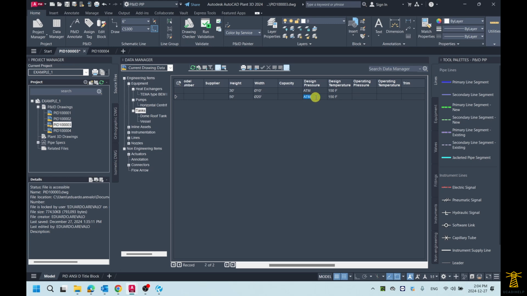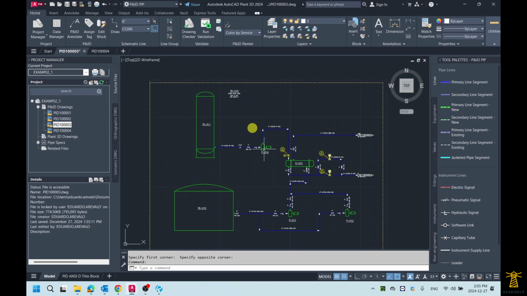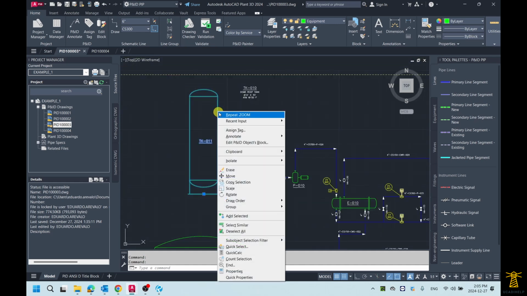This one, since it's a pressure vessel, I'm going to put 200 PSIG to make it more realistic. Then I'm going to close the window, and now I'm going to insert this annotation.